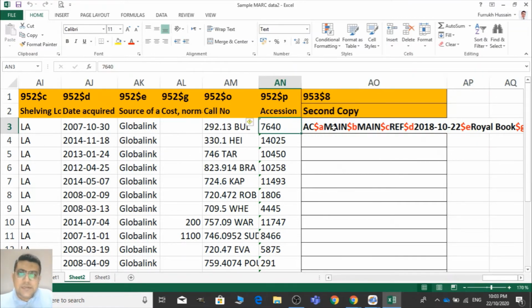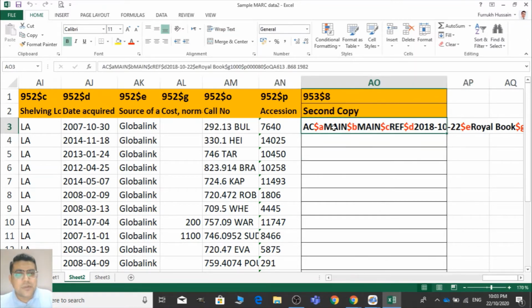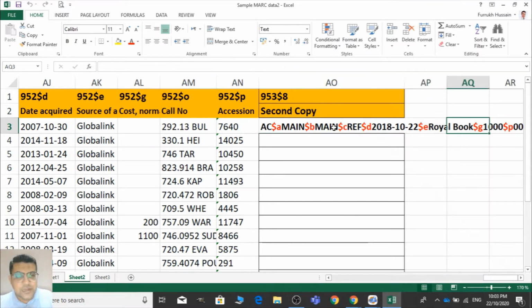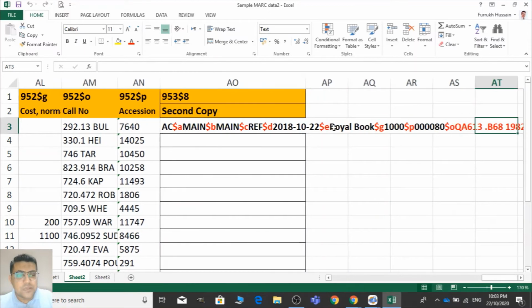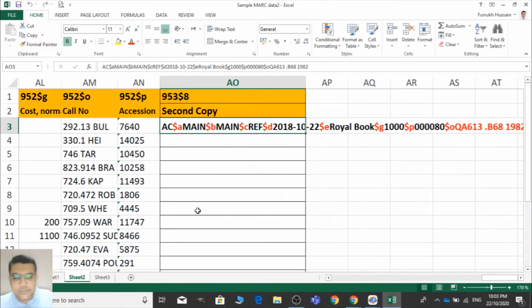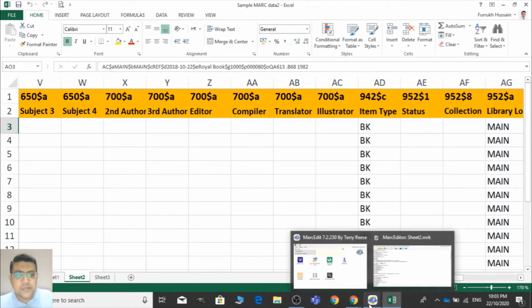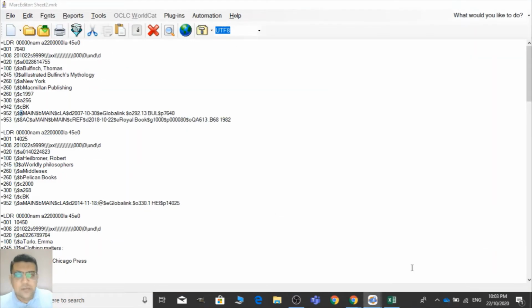But this script is just an option if you are working one by one. So you can add second copy like this. If you're working one by one on an Excel sheet, you can add second, third, fourth copy, similar to this script. Anyhow, let us see what the MRK file is.